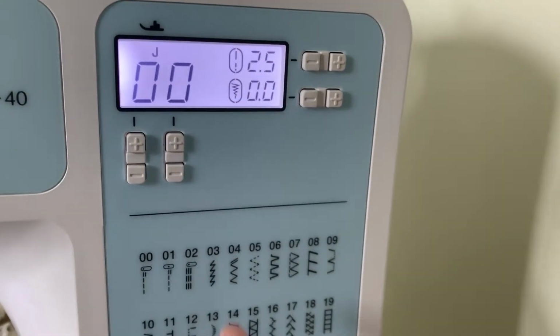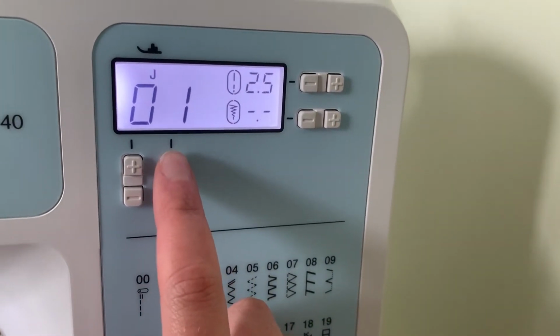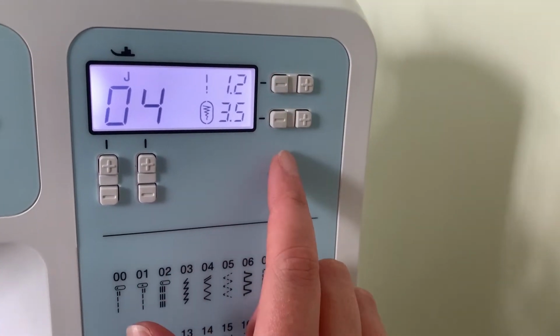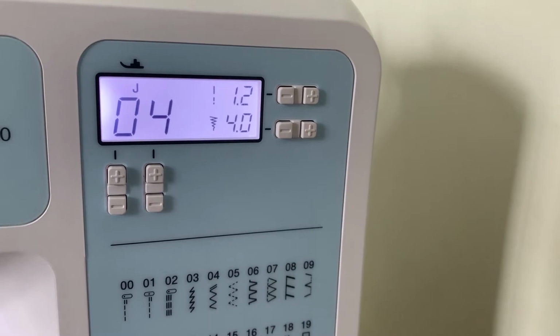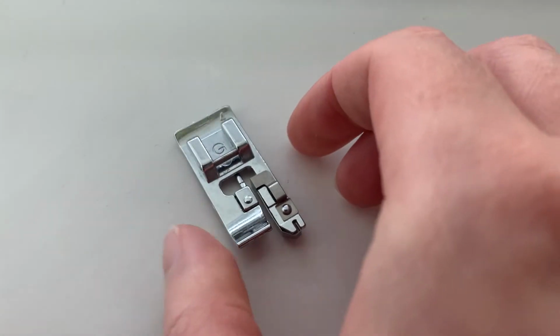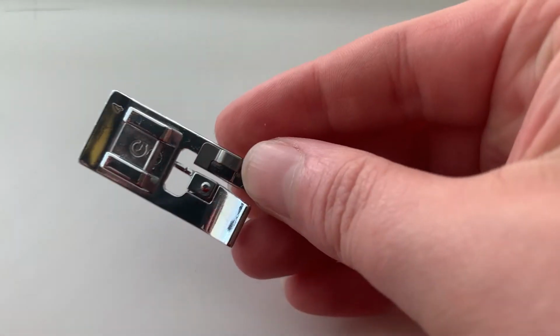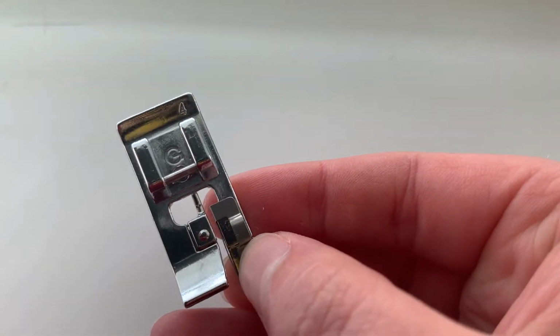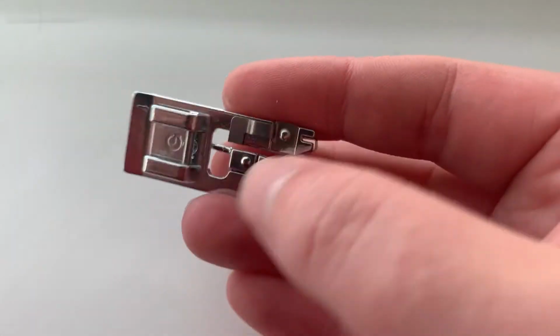So I set my machine to a zigzag on my Brother FS40, this is number 4. I lower the stitch length and widen the stitch width. But the real star of this show is this foot. You can do it without this, but with this foot you can go as fast as you like and you do not have to watch the fabric as much.